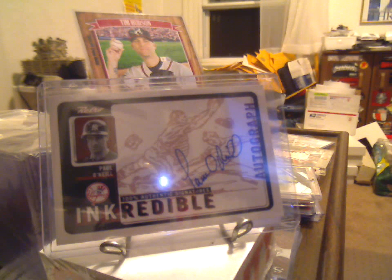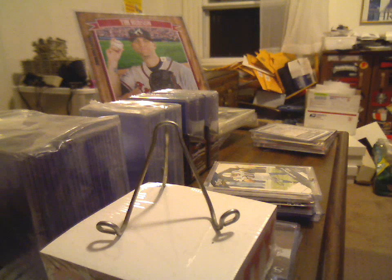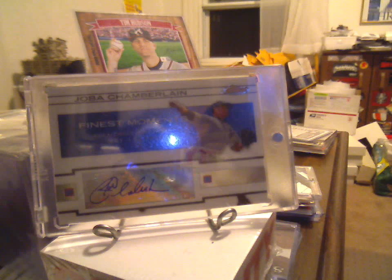Next up is probably the shock of the show for me — not generally the kind of thing I look for at shows in this area because there's always a premium on locals. But I was doing a trade and cash deal and it came up and just made sense. 2009 Topps Finest Finest Moments — career high nine strikeouts versus the Padres, May 19, 2008 — autograph of Joba Chamberlain. So there we go. That is the first Joba Chamberlain auto I've ever had in my possession. Might be the only one, but who knows.